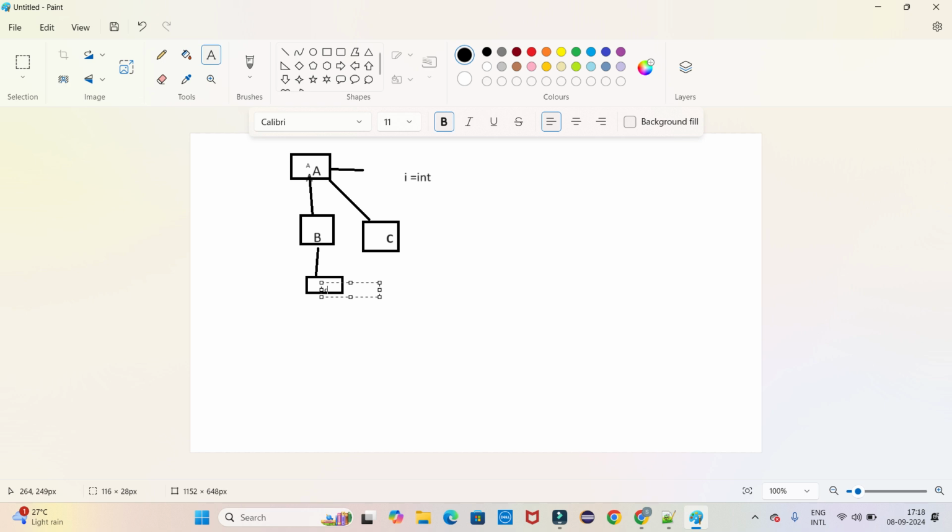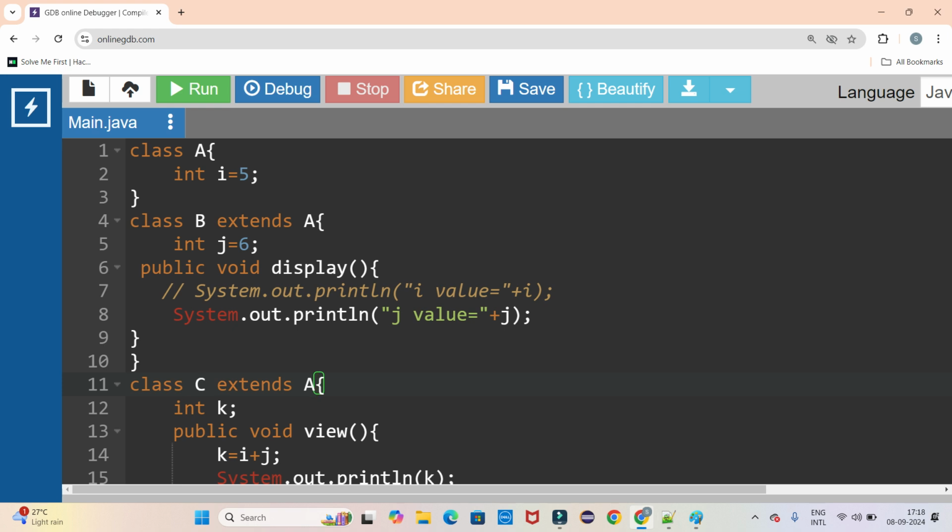C is the subclass, B is the superclass. For B is the subclass, A is the superclass. This is how it works. But for now, both B and C are the subclasses for A. I hope you are getting it. So B is a subclass for A, C is also a subclass for A.